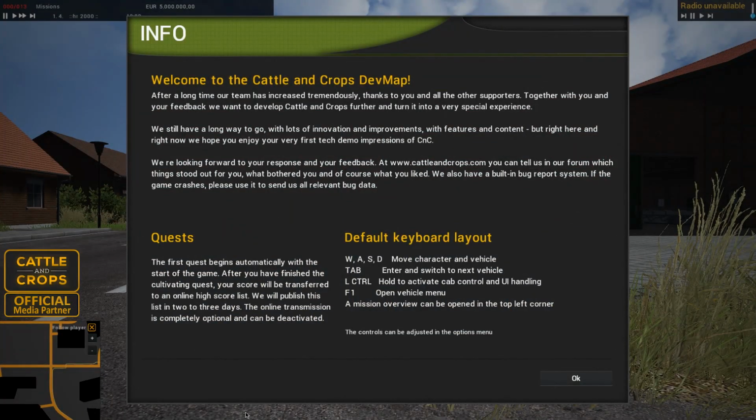Now, just a little heads up, a lot of people have been saying the game has been released. That is not true. This is not the game, guys. This is the tech demo, so it's just a little thing that the guys over at Cattle and Crops have put together to show you all the tech behind Cattle and Crops. So this is not to be reflected on the final game. This is literally just to show you how things work, etc. So with that said, let's go ahead and jump straight into this.